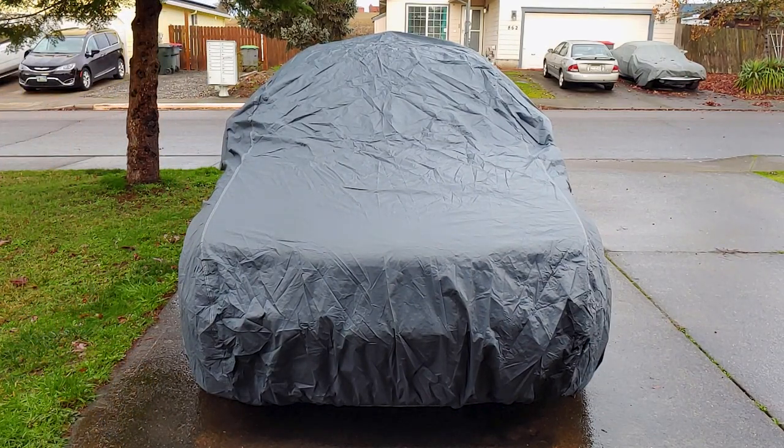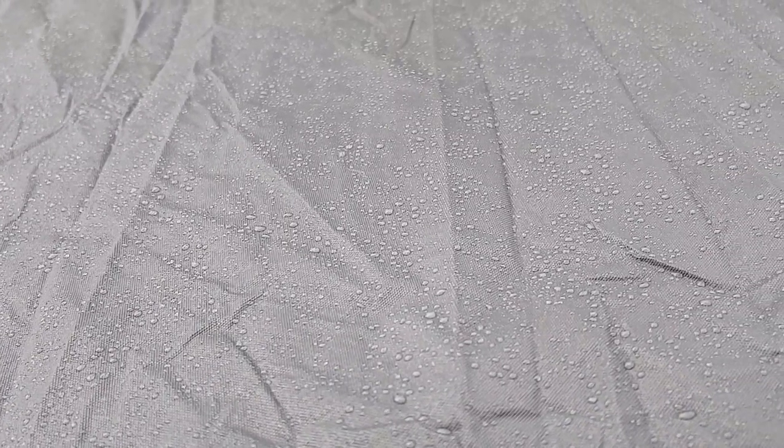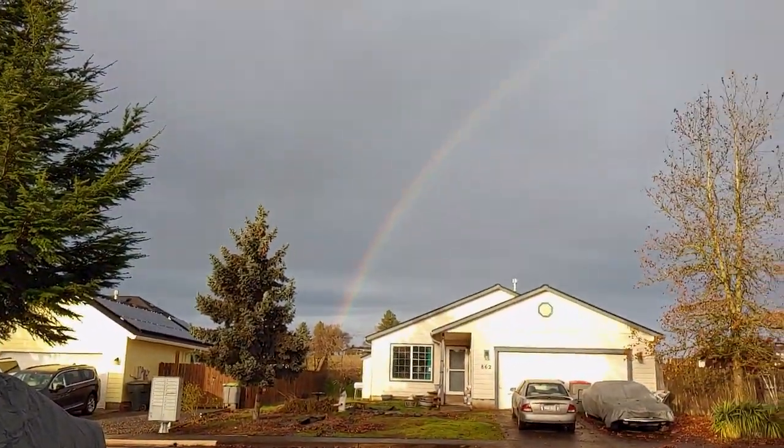This cover looks and feels impermeable to water, but the rain started back up as soon as I was done installing it, so you don't have to take my word for it. Rainbow.